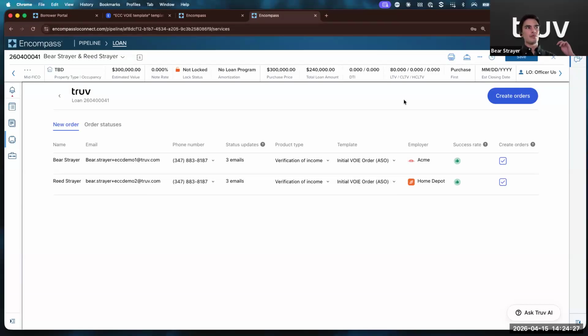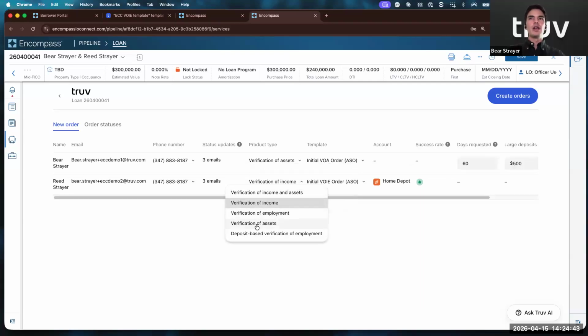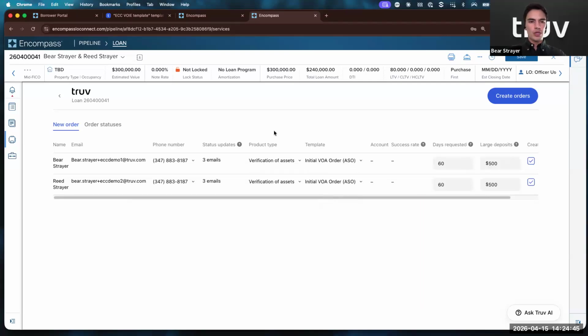And really focus it on the cases where you need the verification that might not be captured elsewhere. So we got income verified through ECC, but say I also wanted to capture an assets verification for this borrower. There's no native solution in ECC for that process.